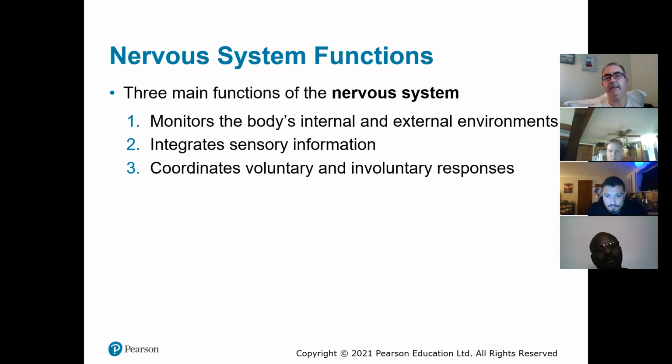So once you take in all that information, once you're taking in the information from within and outside of your body, your brain coordinates the appropriate responses or what it thinks are the appropriate responses. Some of those are voluntary, right? You can choose to move certain muscles, that kind of thing. Some are involuntary. Like I said, you're monitoring how much oxygen is in your blood, and that will send signals to your lungs and to your heart to change things in your blood vessels, to try to get more oxygen into your blood. That's an involuntary response. We can't control that, right? We can't do anything about that.